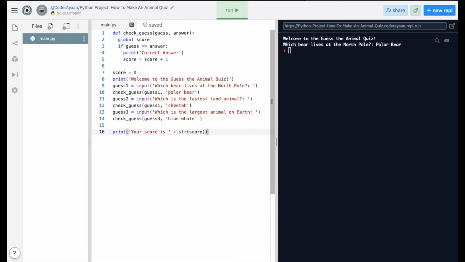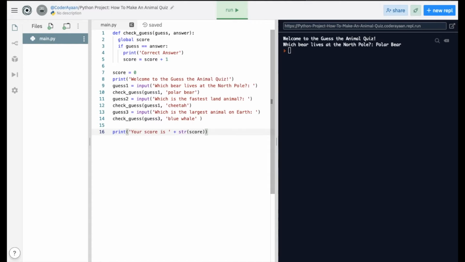What happens if the player types uppercase L on line instead of lowercase l on line? Will they still get a point? No, the code will tell them it's the wrong answer. To fix this, you need to make your code smarter. Python has a lower parentheses function which changes words into all lowercase characters. In your code, replace if guess equals answer with the line shown.